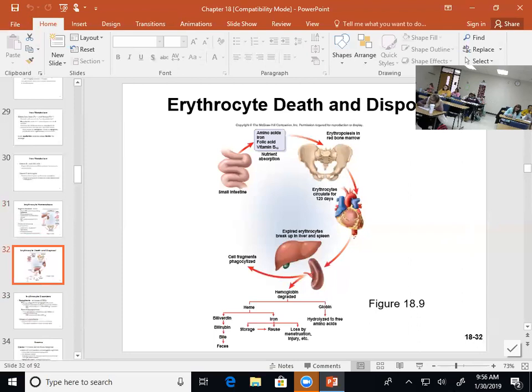If the liver is not producing the enzymes necessary to break down old red blood cells, and you have millions breaking down every second of your life, then what can happen is this heme, this pigmented part of it, doesn't get past the bilirubin stage, and bilirubin starts to build up in your system. And this bilirubin building up in your system is going to give you a sign of disease. What signs do you have of that?